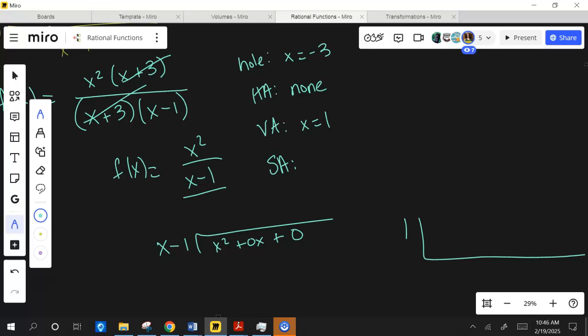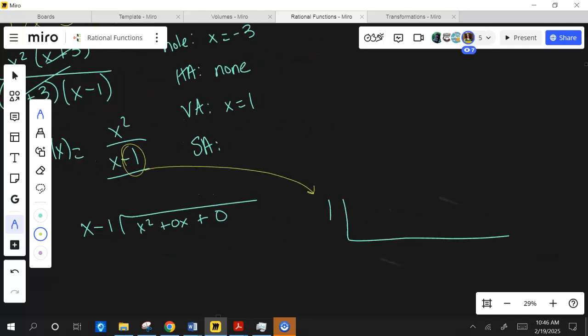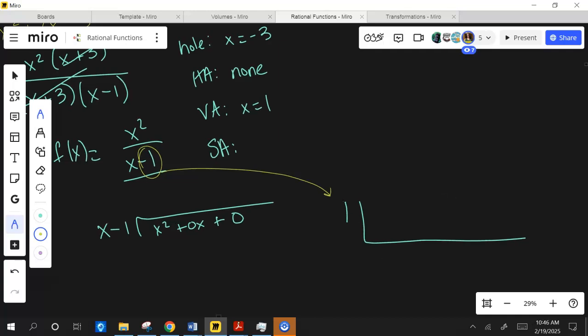This is synthetic division. I can do synthetic division when I divide by x plus a number or x minus a number. That is the only time. There's no coefficient, there's no exponent. What I do is I take the sign opposite the number, and this goes outside. Then I list all the coefficients of what I'm dividing, with placeholders: 1, 0, 0 goes in here.